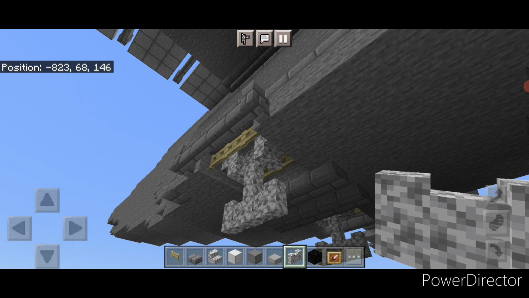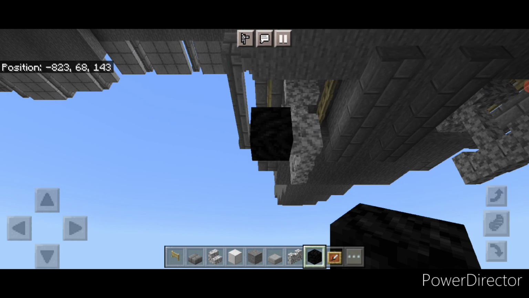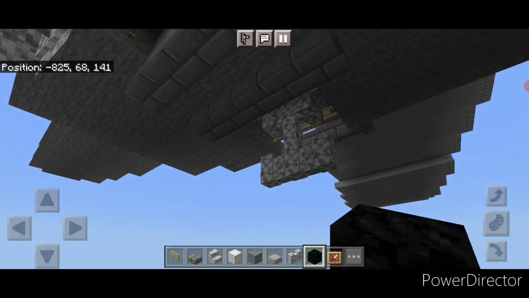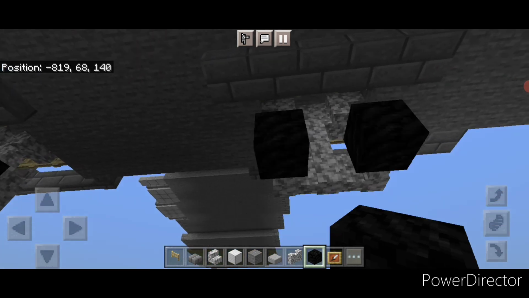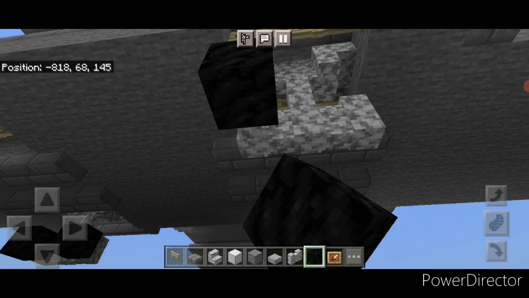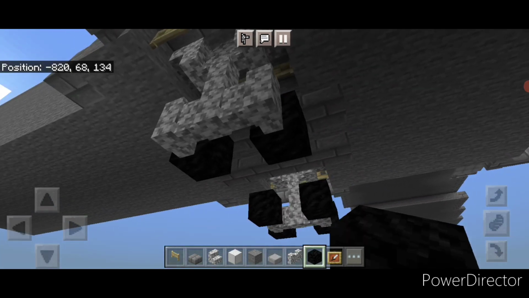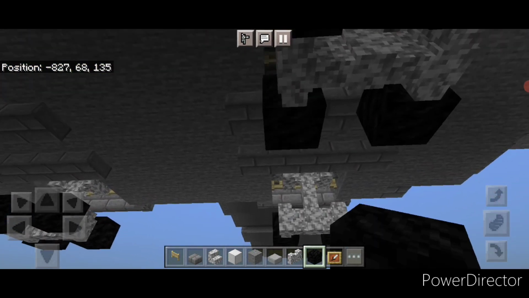Then for our actual landing gear wheels, we're going to use a block of coal here. And we're going to take a block of coal, and we're going to put 1 here, and 1 on the back. And we're going to do that for all 4 of these. Then we're going to get the other side the same way. So 1 on the front, 1 on the back. Same thing here, and same thing for the back too.